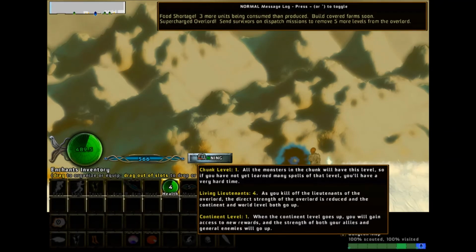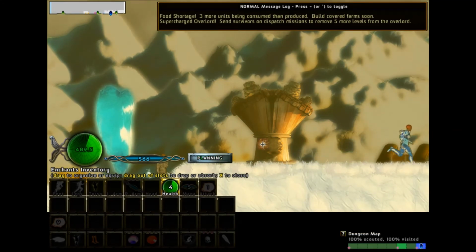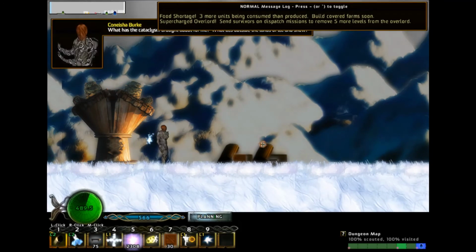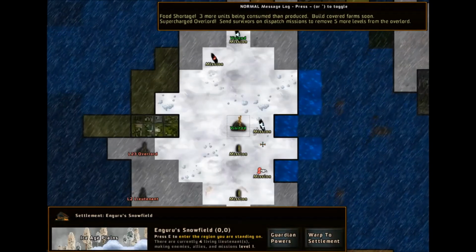As you can see, as the chunk level goes up, the enemies will become more dangerous. And it's a game that's built on one basic gameplay loop that is then just repeated again and again and again. And as I said a few minutes ago, this game was designed around the long haul. This is a game that really doesn't open itself up until several hours of play.